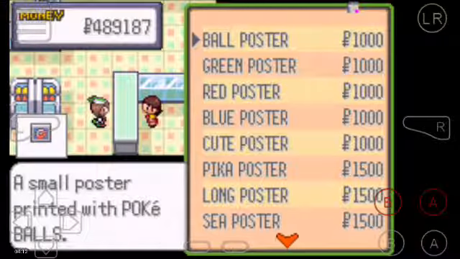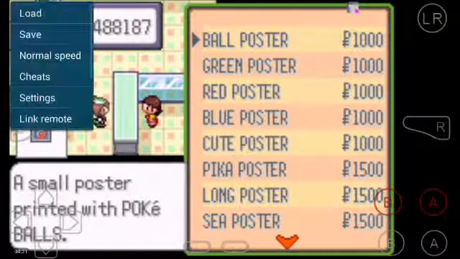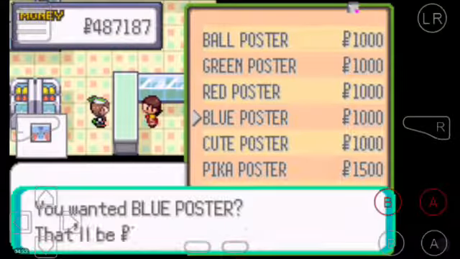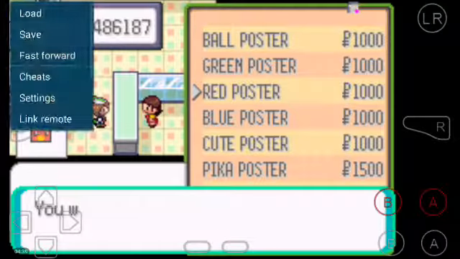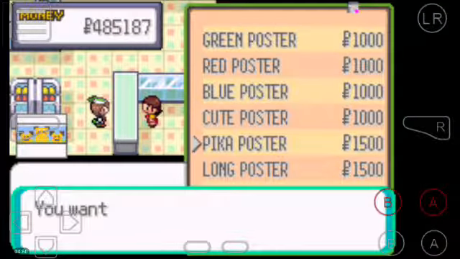So what I wanna do is buy it. 1,000. Yes. Thank you. Then some green poster. Yes. Yes, please. And then some blue poster right there. Okay. Oh, Torchic. Yes, Torchic, please. And what is this cute? A small poster with Azurill print. Okay, I want a large one.